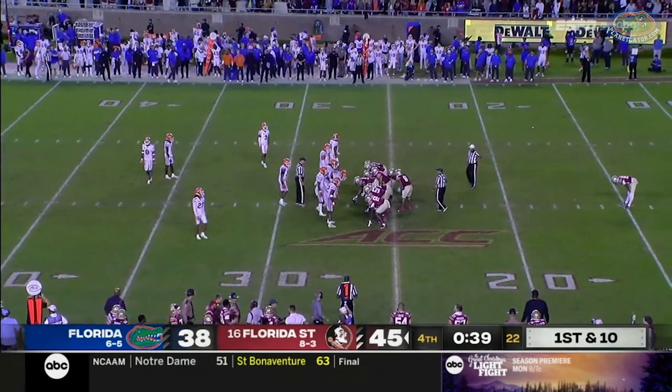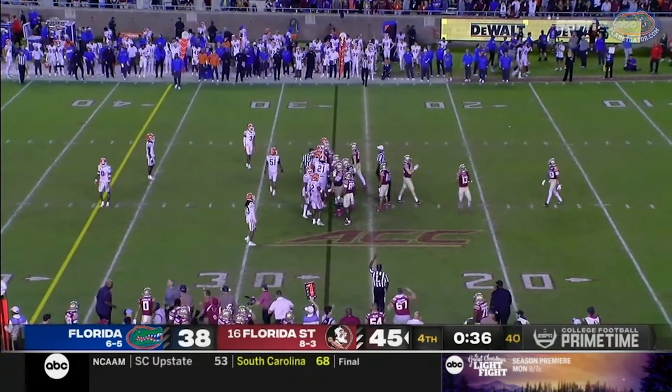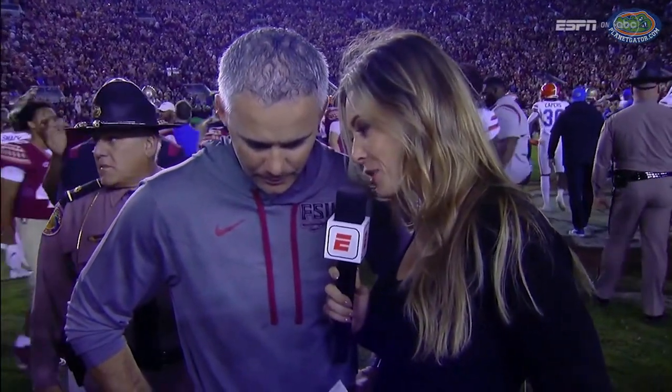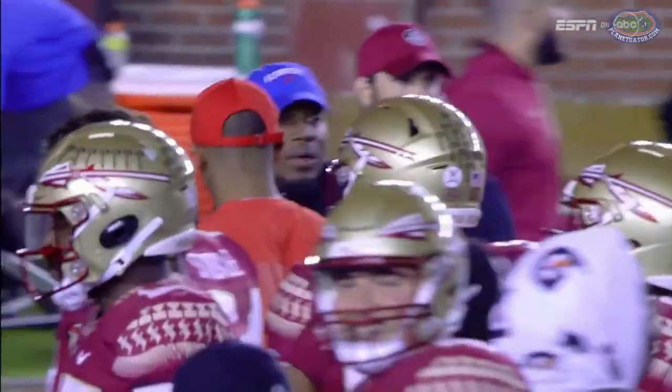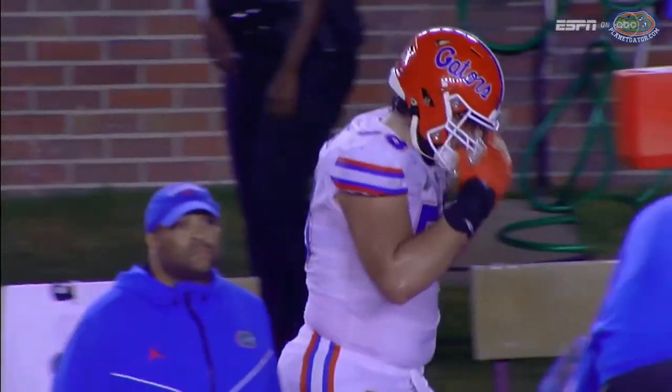Neither one of these teams wanted to lose. They laid it all out on the line. A lot of heart, a lot of passion in this one. A lot of wins in your career. How is this one different? No, it's special. I mean, just for all the things that these guys have been through, the way they've worked, the way they believed, and, you know, even tonight, we knew it was going to be a 60-minute game. You know, it was just a battle. And, I mean, that's what these guys are. They got unbelievable hearts. They have unbelievable character. They believe in each other, and I just love coaching them.